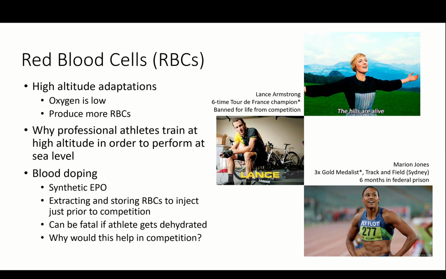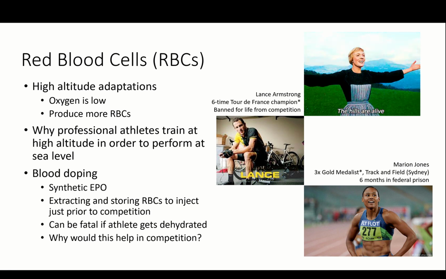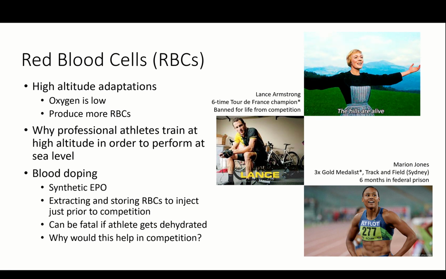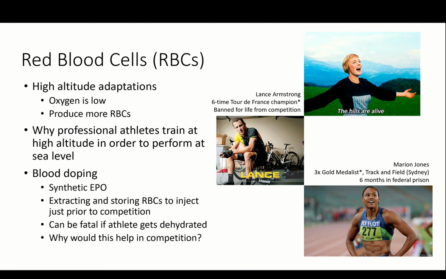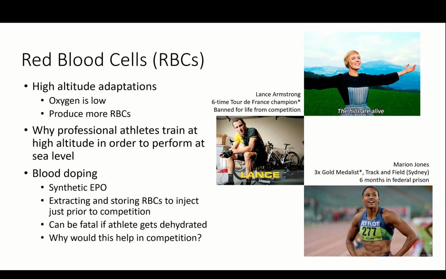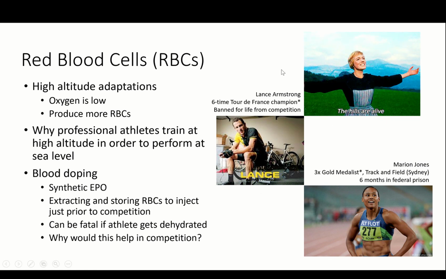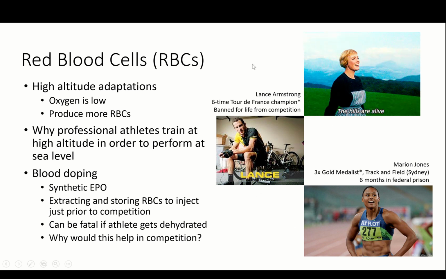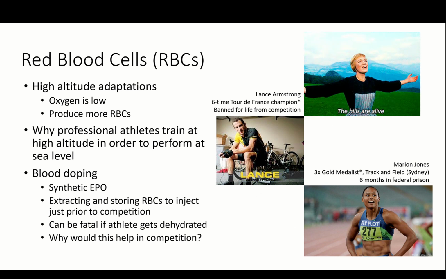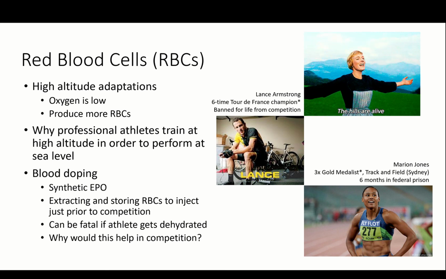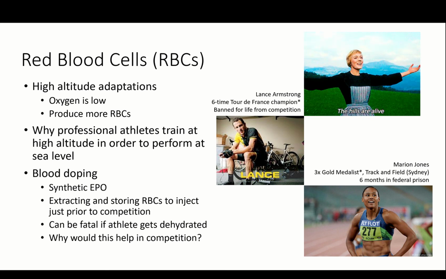And so while we're talking about red blood cells and erythropoietin, it's important to talk about the fact that you make certain adaptations as a human, whether you're operating at sea level versus at altitude. In high altitude conditions, like what Maria von Trapp here is telling us about the hills being alive in Austria in The Sound of Music, because oxygen is low, we need more red blood cells to gather up as much oxygen as we can because it's in short supply.